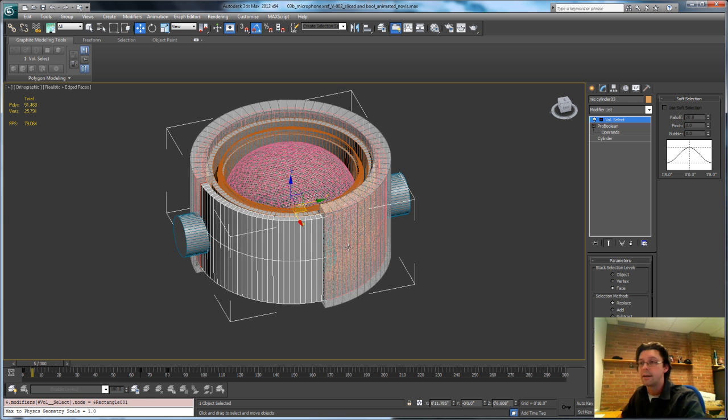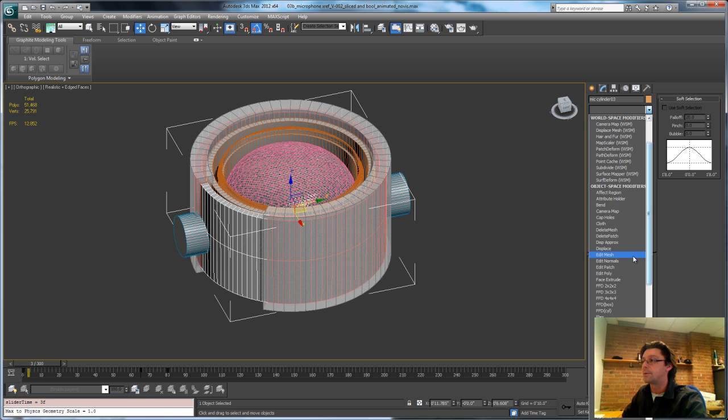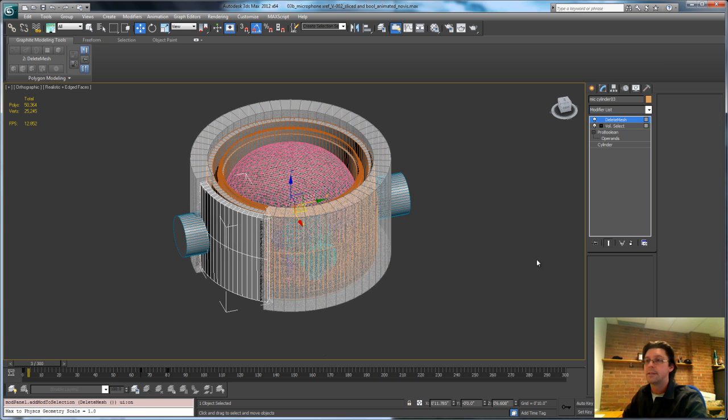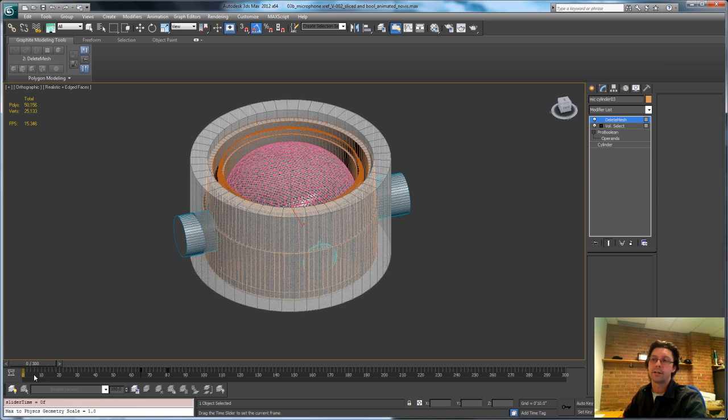Now you can see in there, as I move the frame slider, there's a selection that's happening underneath. Now I can pass that selection up to another modifier. In this case, I'm going to pass it up to a delete mesh. So now as that slides along, it'll expose the object, because when the lathe is fully around it, it's deleting everything because it's selecting all faces.